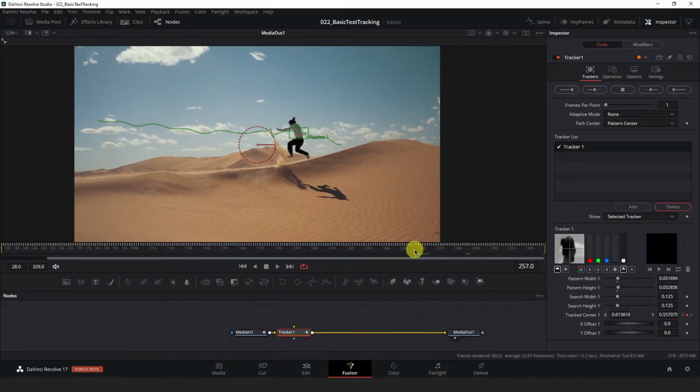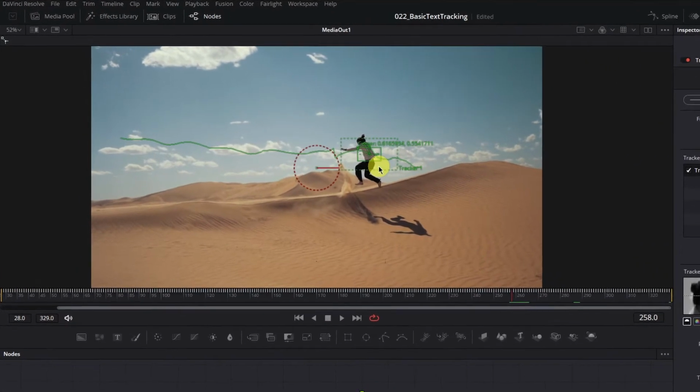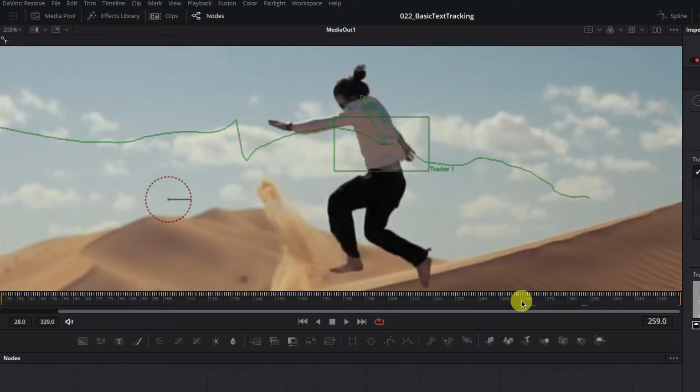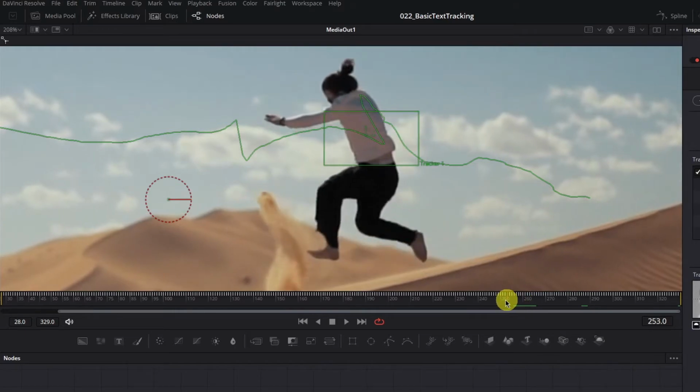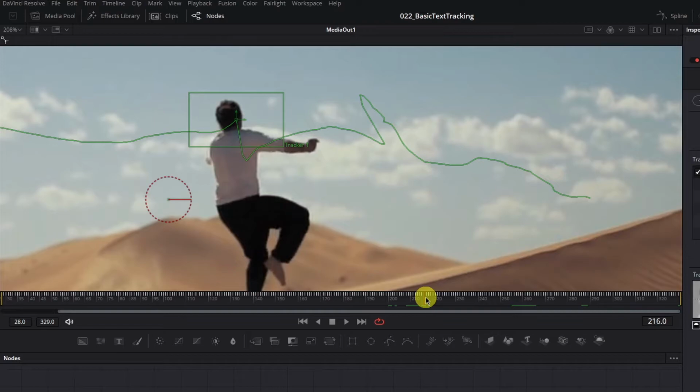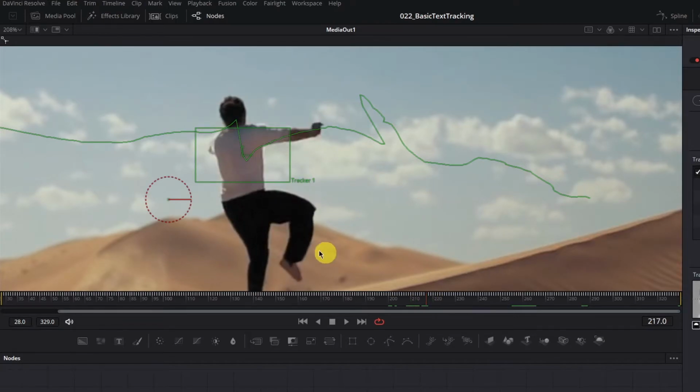That's relatively easy to fix, so I'm just going to zoom in so I can see this better. I'm going to scrub on the timeline to the first frame where the tracker gets lost from the head. So right there.